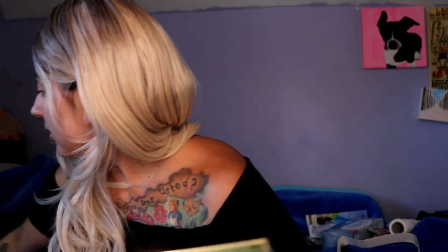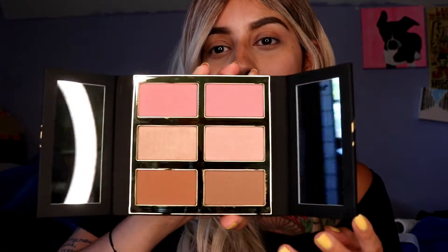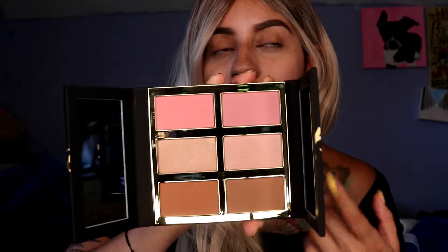The next thing in here I want to take out is this Tartist Pro Glow 3. This is $45. I thought it would be a lot more blushes, which I'm not that crazy about, but I can do with the highlighting for sure. And the bronzers — the blushes are not too bright, so I think I actually like this.